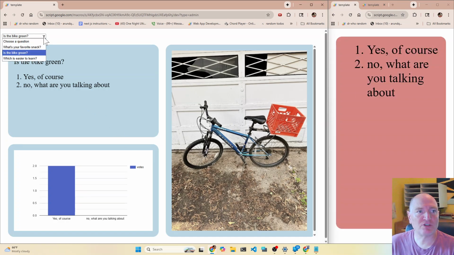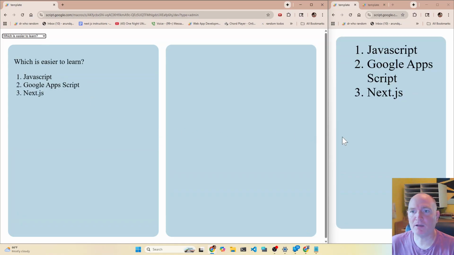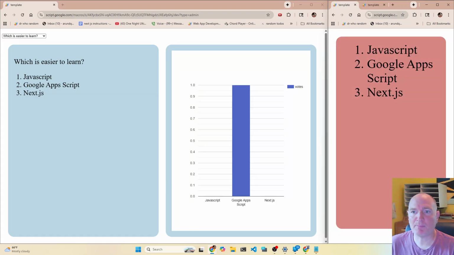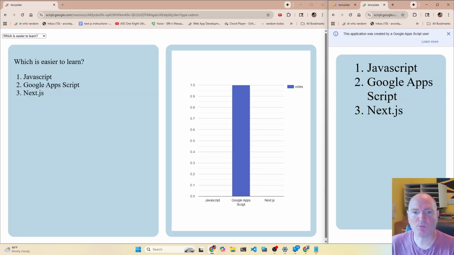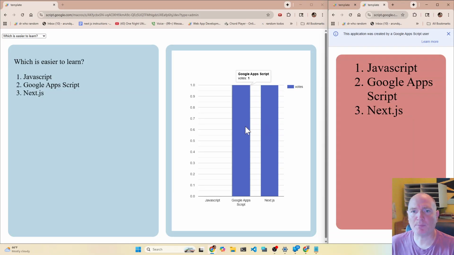So then, it's just super easy to go back and forth among all of the questions. Again, if it doesn't have an image, it just uses the space a little bit better. And I just set the font to be gigantic on the phones here. So they just click on the word and their vote shows up.